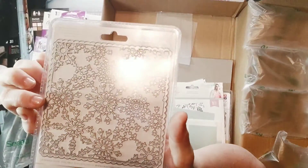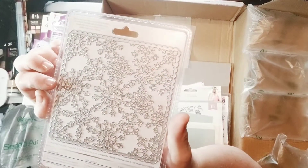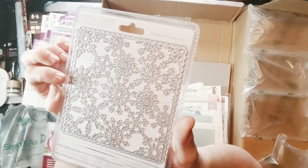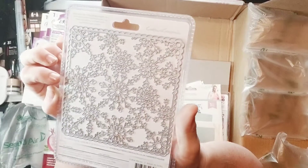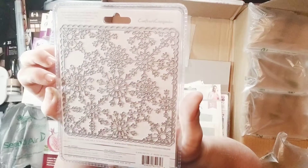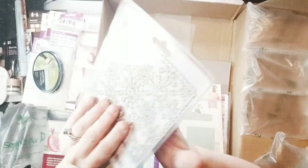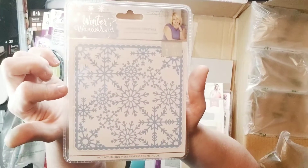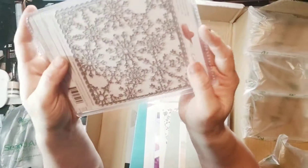This is one lucky dip. I have a total thing about snowflakes. This is going to make gorgeous cards with glitter card and mirror card — oh my God, that's going to be stunning. I'm going to have to play with that. I get like that — I'm crazy. But Winter Wonderland — I've never seen this collection. This collection is before my time shopping with Crafter's Companion here on Crafters TV, so I'm really excited for this. That just looks gorgeous.